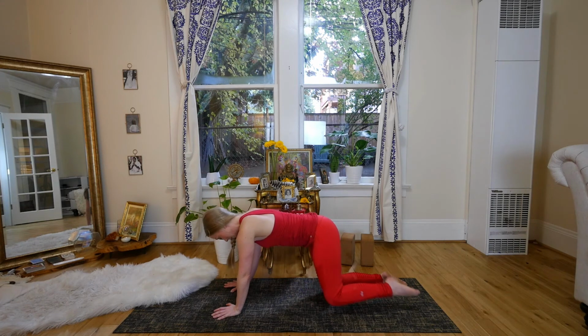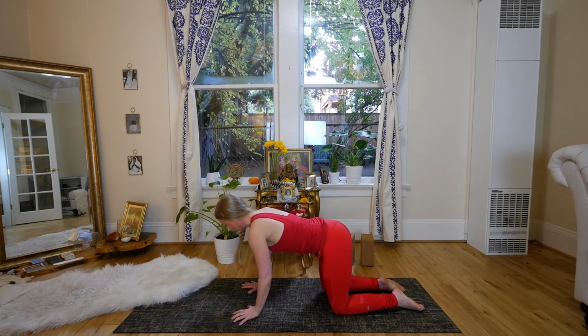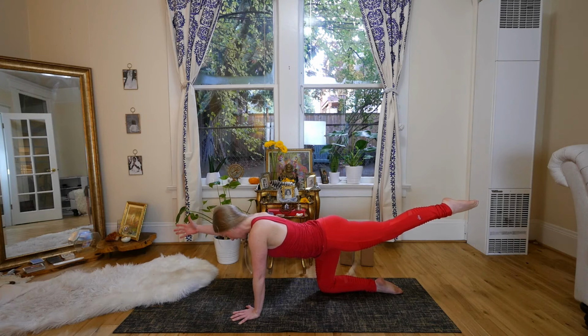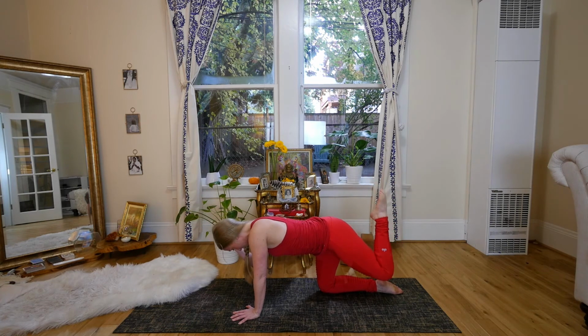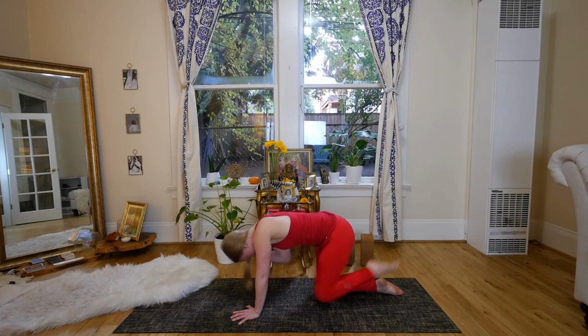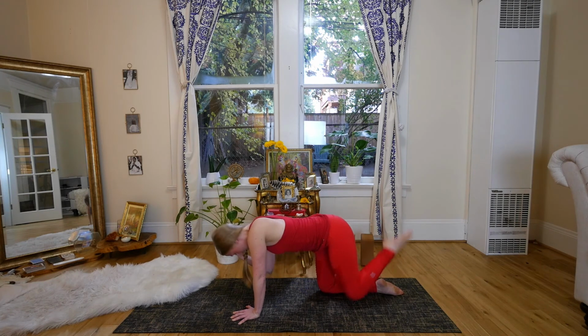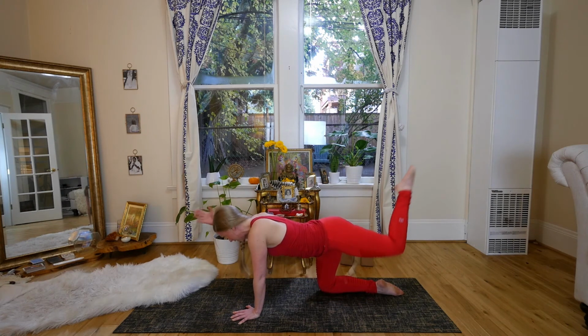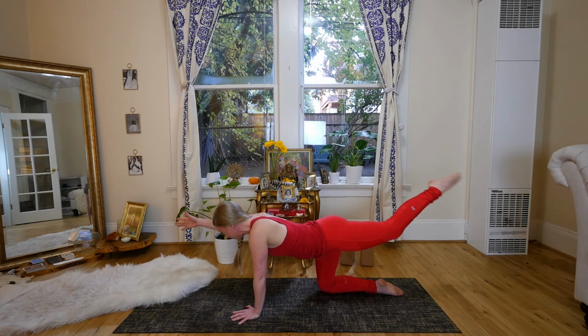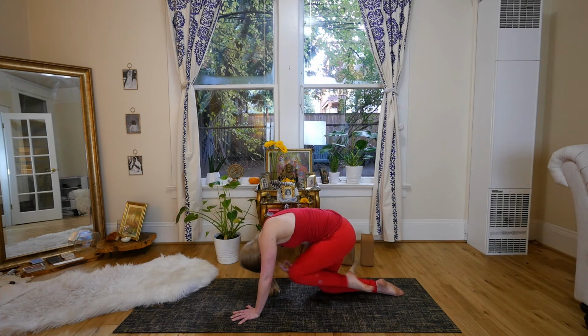And then just pressing back again into our tabletop position. We're going to stretch out, opening up here. We're going to lift the right hand and the left leg to become parallel with the body. And reaching forward, reaching back, and then we're going to bend at the elbow and the knee, hugging in, contracting at the navel. Inhaling, expand. Exhaling, contract. Inhaling, expand. Exhaling, going deeper. Exhale, inhale, and exhale a few times here at your own pace.